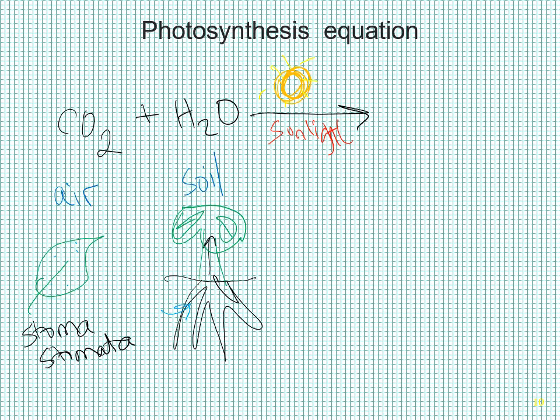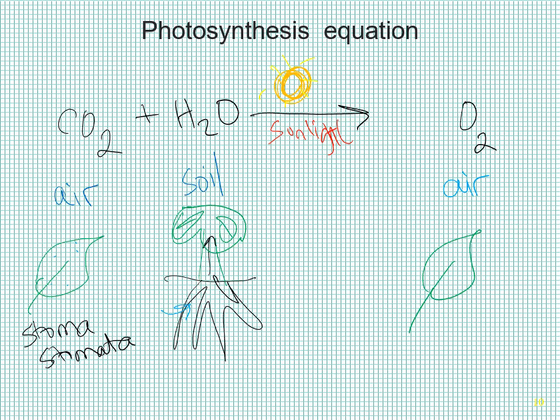So it's going to break this water up, and when it does that, it's going to take the electron from the hydrogen, and it's going to heat that up, and we're going to use that electron to generate some ATP, and the plant is going to get rid of the oxygen. So the oxygen is a byproduct that is released, and that's released back out into the air through those very same stomata in the leaf. So it gets rid of the oxygen. We still have the hydrogen.